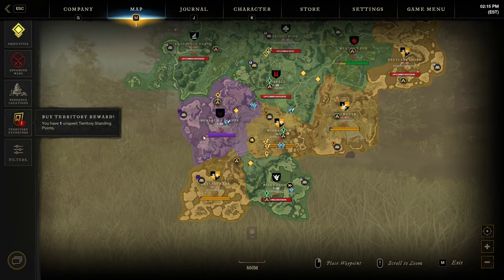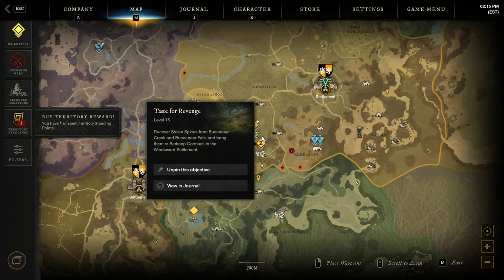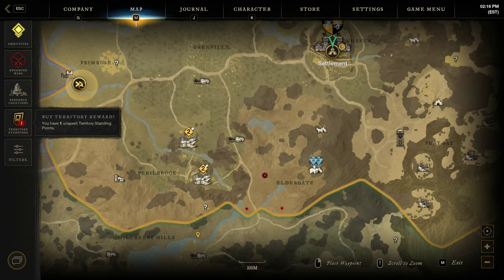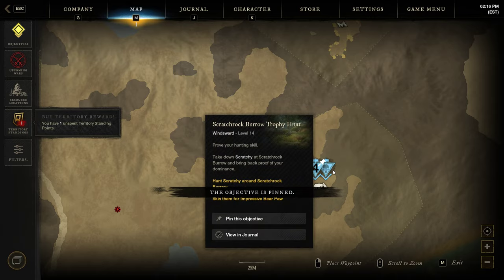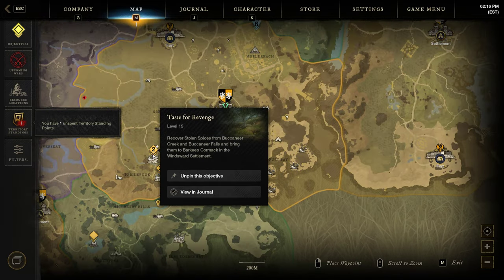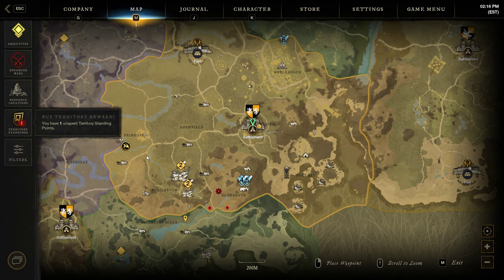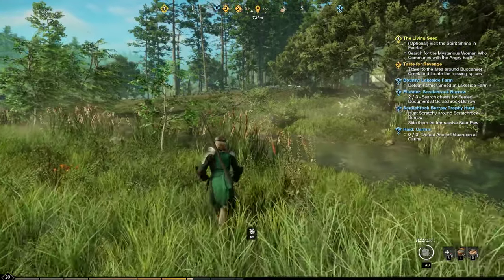Today we are starting off just where we left off last time, and we're going to head over to the east here. And we're going to take a look at Taste for Revenge, Recover Stolen Spices from Buccaneer Creek and Buccaneer Falls. And then we're going to head over here further to the east and do a couple of missions for our faction. See if we can pin both of them. There we go. And so yeah, we're gonna head to this ship marked here first. So we're probably gonna try to cut across country here and see if we find anything interesting along the way.